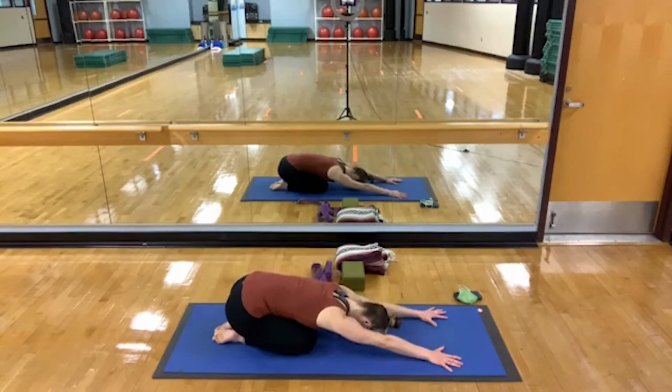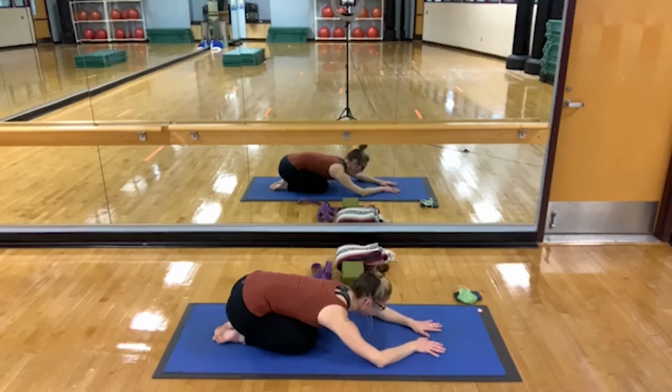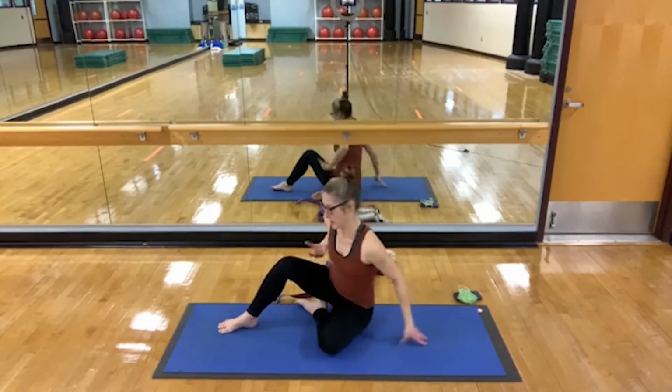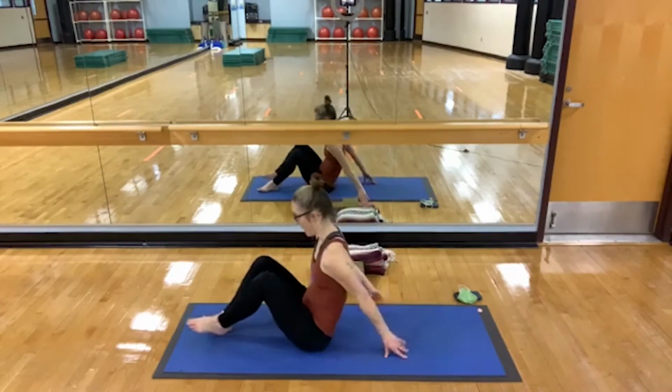Soften and breathe. Let those arms relax. Connect with your coherent breath. And then from your child's pose, let's go ahead and lay down onto your mats. We're going to do some opening up of the belly and the spine.